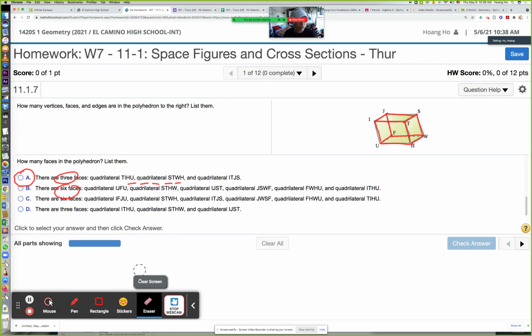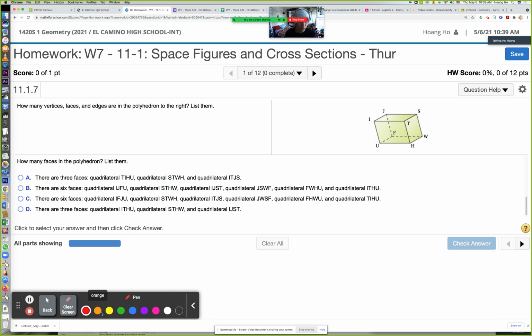They will ask you about faces. How many faces do we have for this prism? You have 6 faces: 2 on the top and the bottom, and then 4 surrounding. 1, 2, 3, and then the front. So 6 faces. Which set of 6 faces is correct?